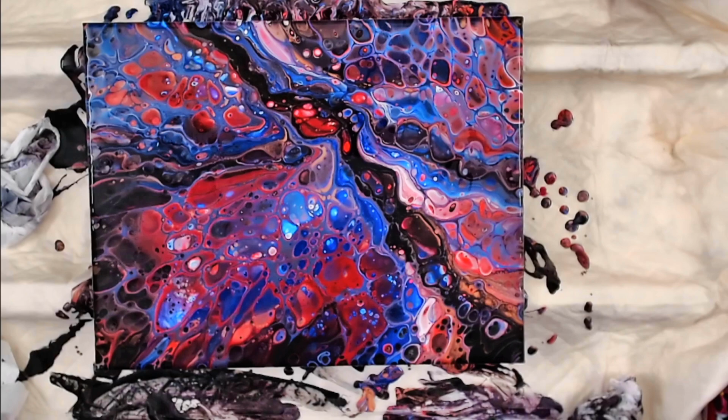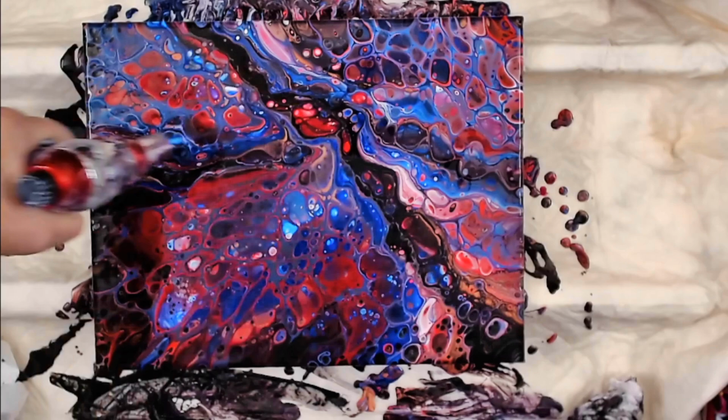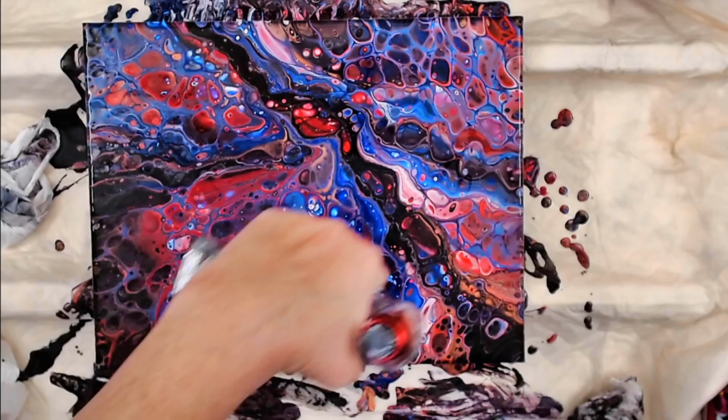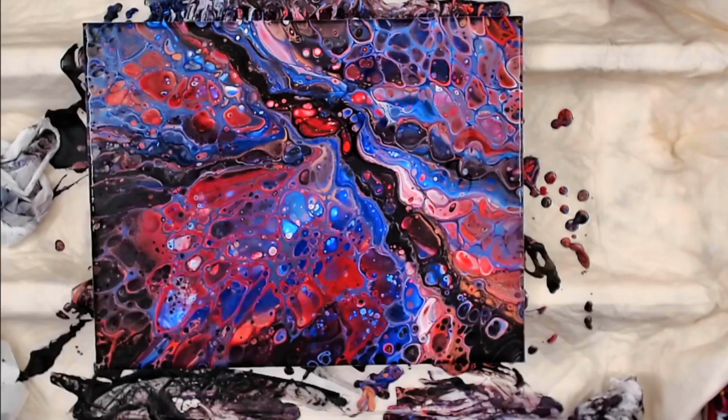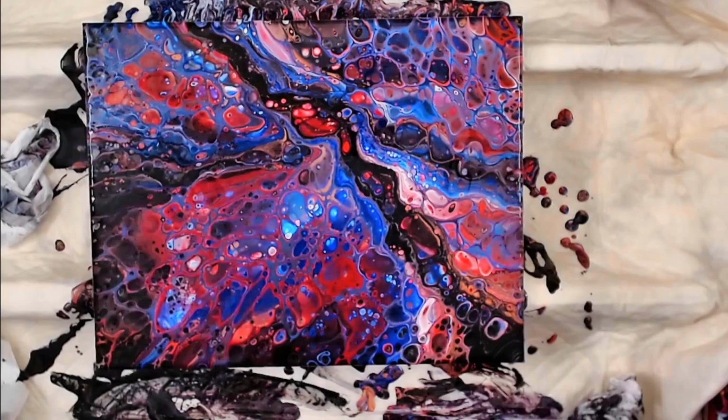A little bit of white popping through. Not that I wanted it to. I'm not sure which way I should be really. Oh, look at that. I got some more white right there. Okay, let's see what I got here.